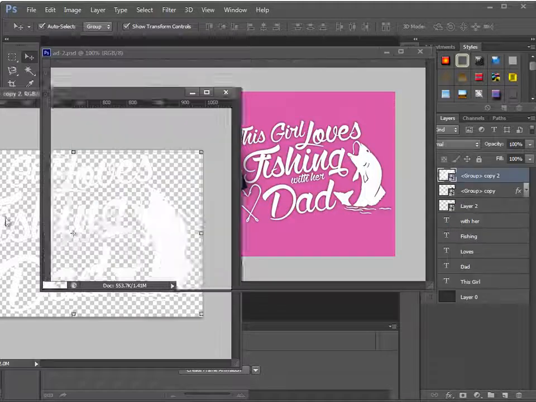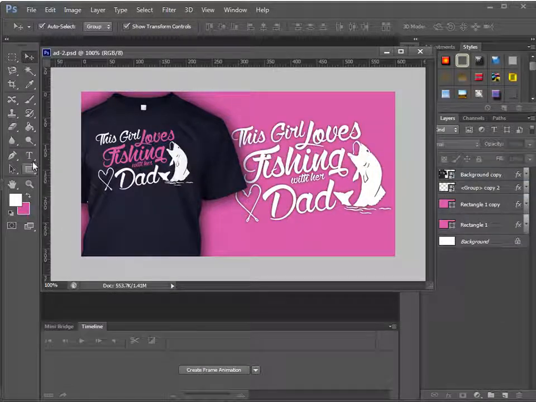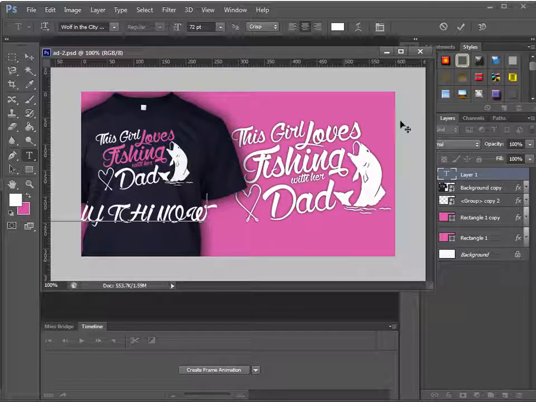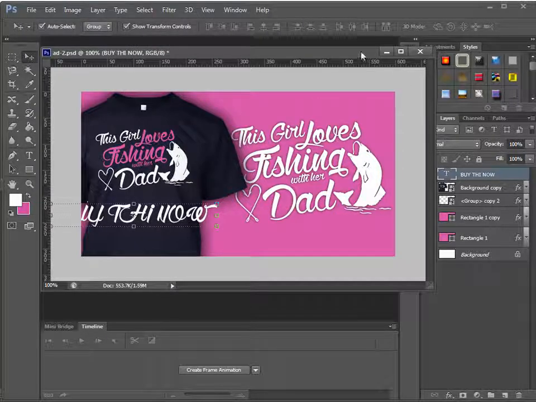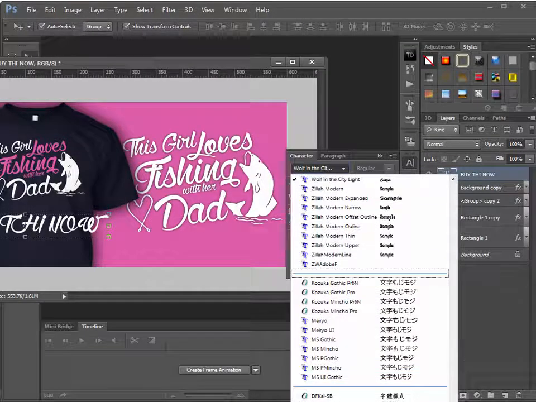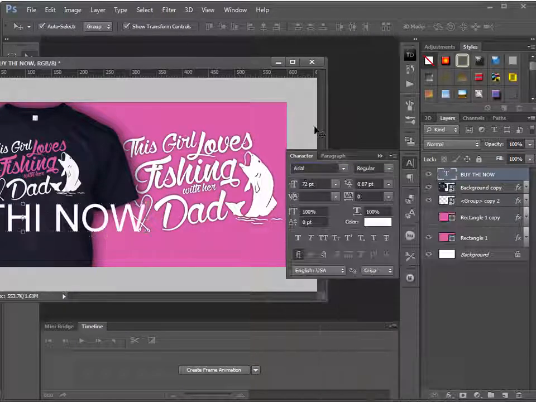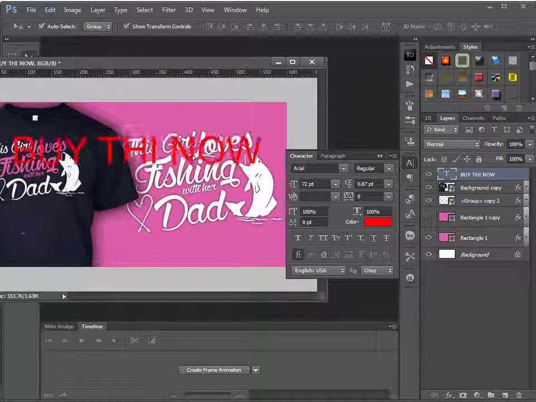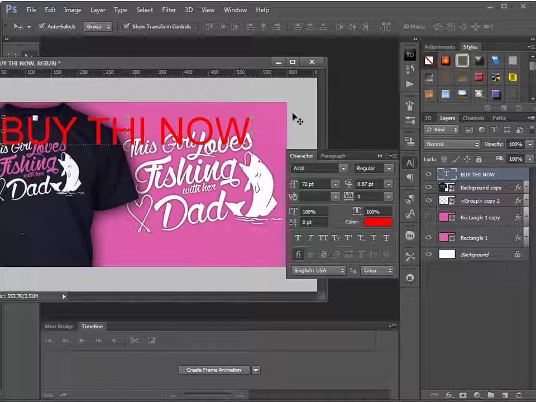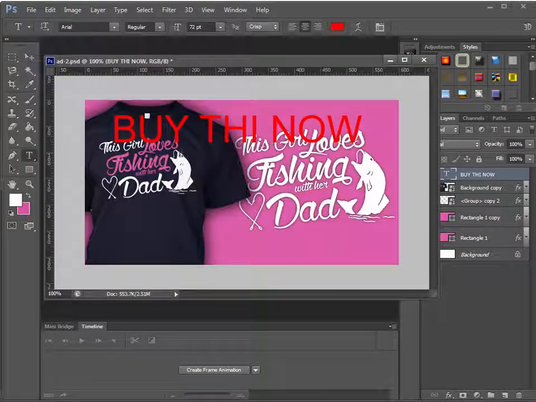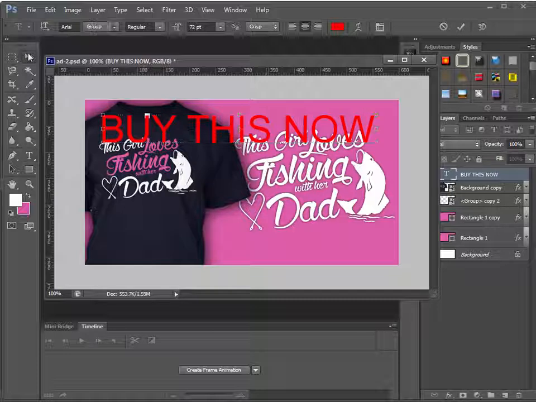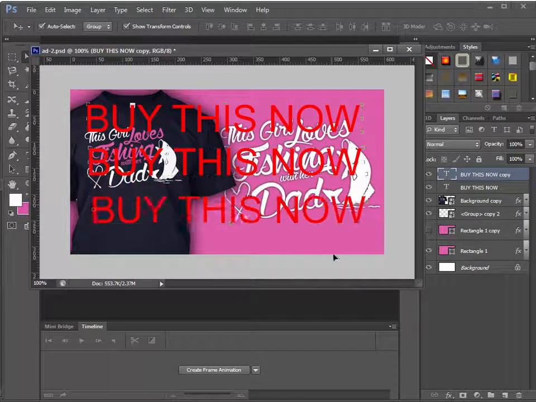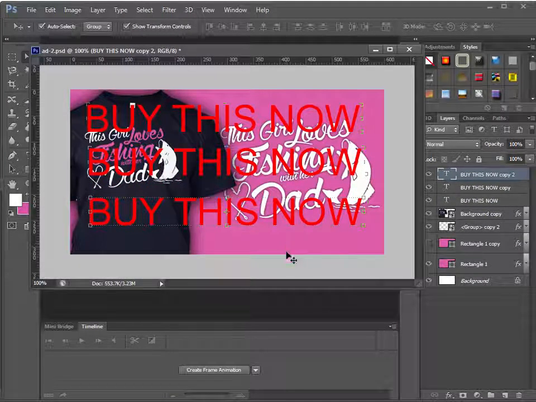So you can't do things like, you know, take your text tool here and go, you know, buy this now. And let's change the font to that so we can actually read it. Let's just make it like Arial or something. Arial. Let's say we made it like red. You can't go buy the... guess I should put the letter S in there, eh? Letter S. So you can't do buy this now and have all this text right across your image. Facebook won't allow that. They'll just disapprove it.